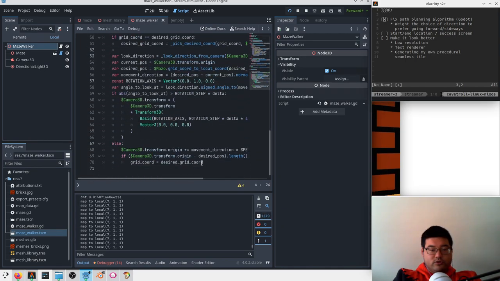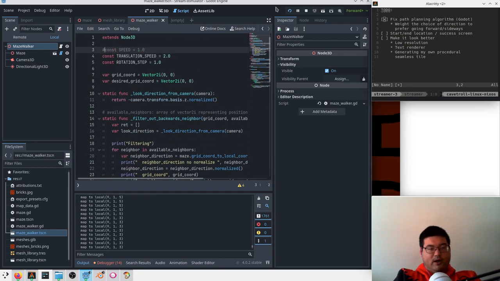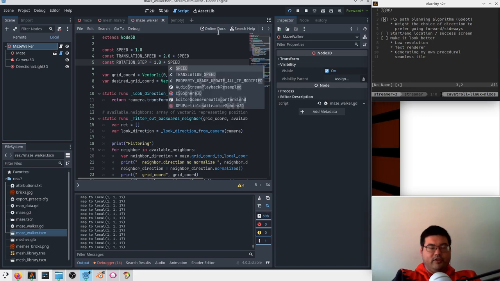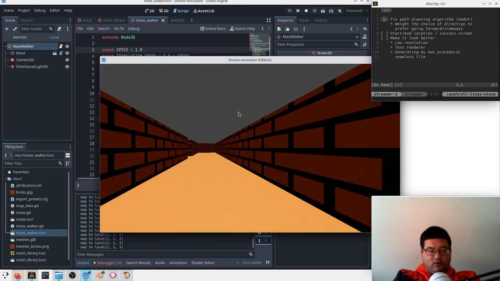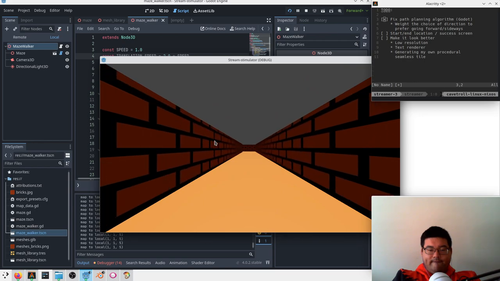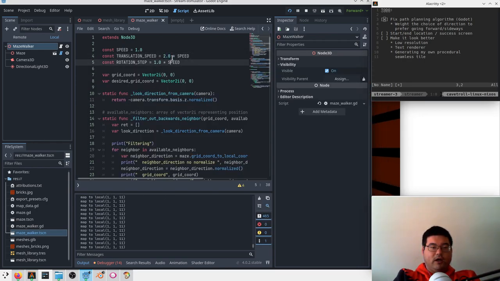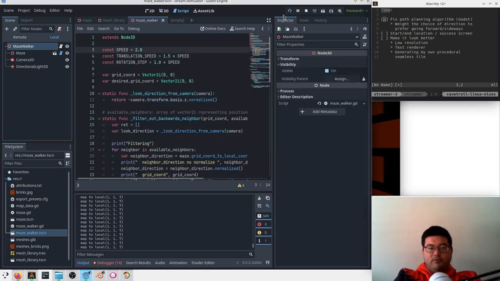And where I previously had speed, I should remove this. And in fact, I should just make sure that everything compiles without speed in there at all. Okay, and now I can add this back and multiply this by speed. There, now the rotation and the translation will be good relative to each other. And here, let's take a look. He walks too slow, so we bump this up to like 2.0. And maybe like 1.5 here. So then the whole thing is going slow, so I can just double the speed here.